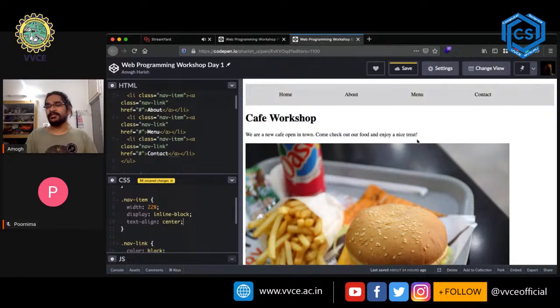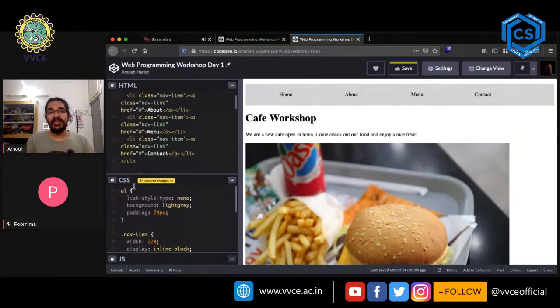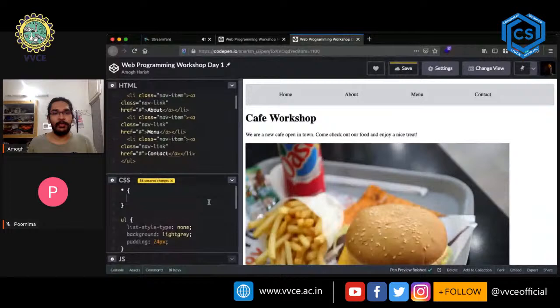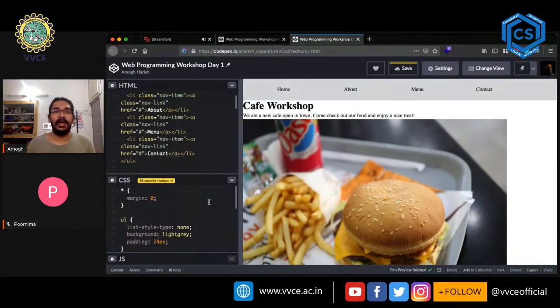Now this is something that the browser sets by default, and we can remove that, right? Now, in order to select every single HTML element in existence, we use the asterisk selector, right? So we put a star, open the curly brackets, and then we're going to say margin, which is another property, right? It adds margin all around, and then we're going to set it to 0. And now you can see that there is no longer any padding around any of the things.